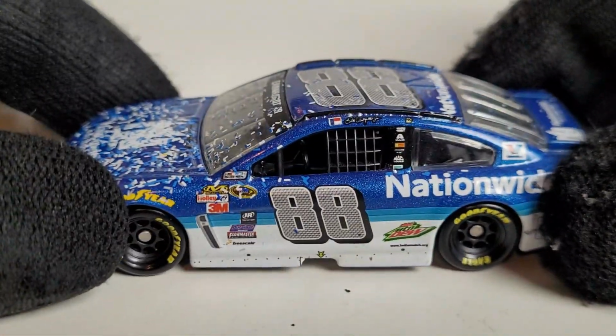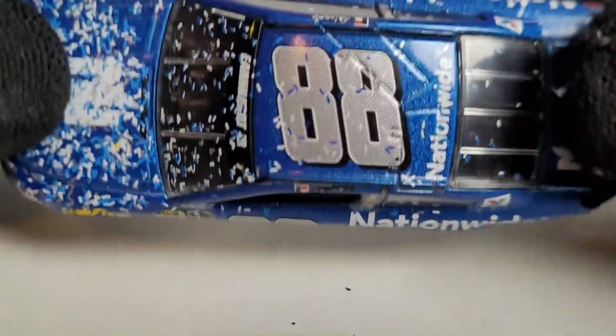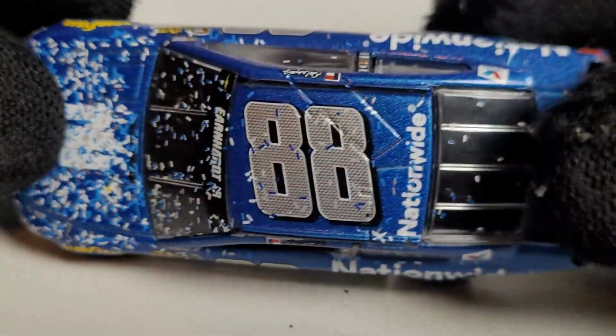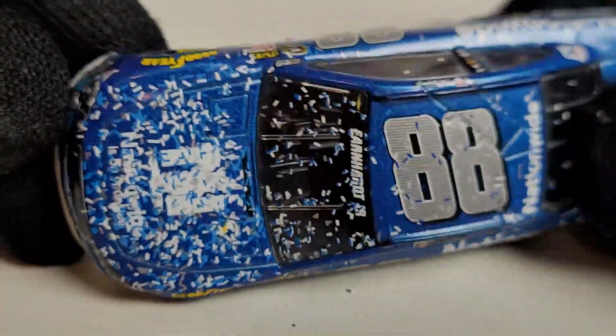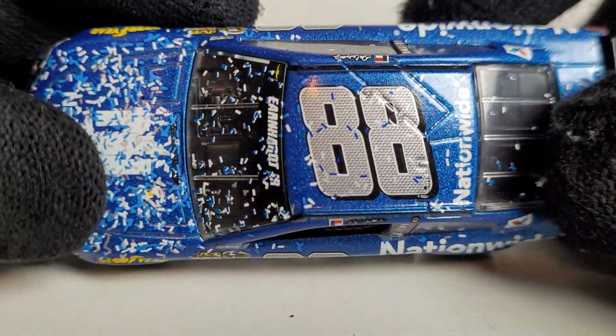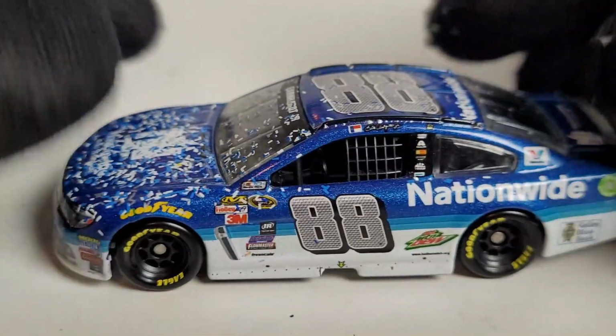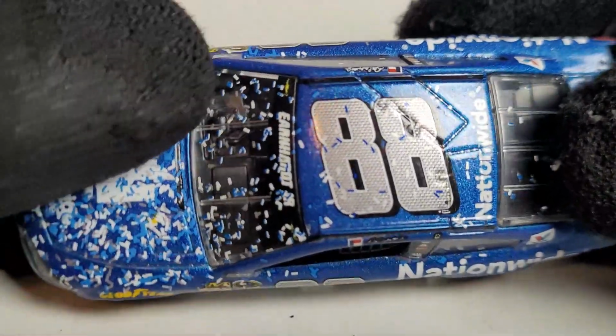But so freaking cool that this diecast was made, and I love the little details. It just shows you that Lionel had some great moments. Sadly, things are going in the wrong direction for them. Maybe that's why I love doing these types of videos, because it shows you that Lionel had some good moments, and you can see just how bad the diecast quality has gotten over these years. Man, I know we're in a new generation of diecast, but I would love to see something like this brought back, guys.